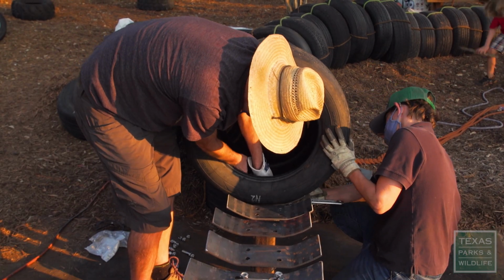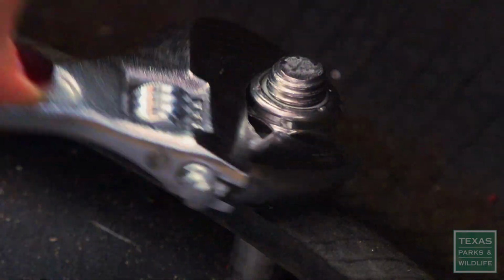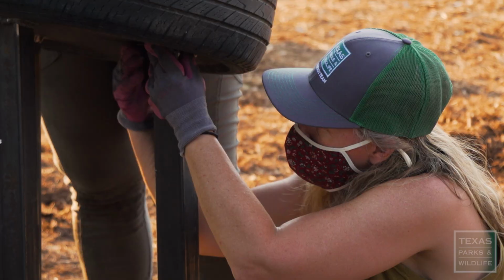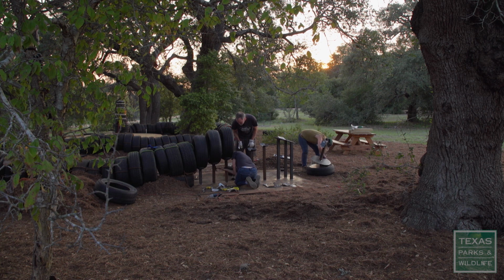Hold on. No, because it's not going up. We're gonna have to center it. Oh, and then the eyes go up there. Yeah. I got it. Cool. Tomorrow's opening, so we're gonna keep working as long as we've got some light. I think we'll sleep a lot better if we put in a few more hours tonight and try to get it as best done as possible.